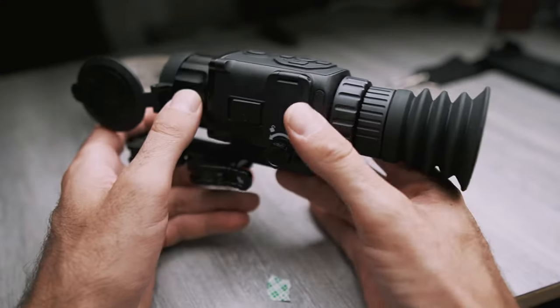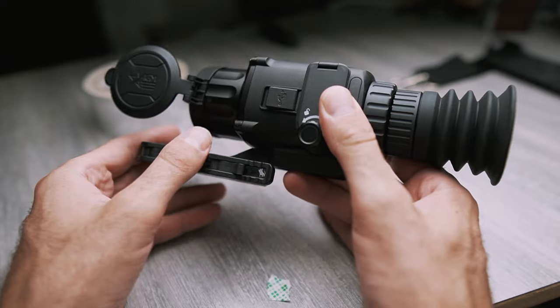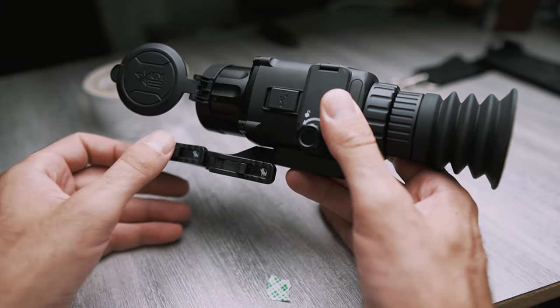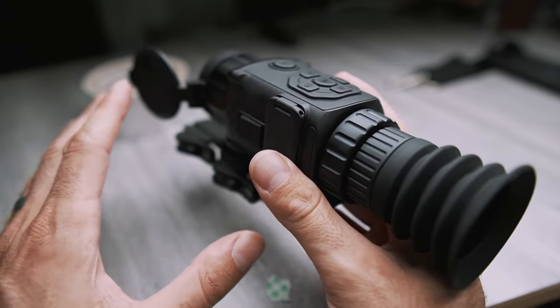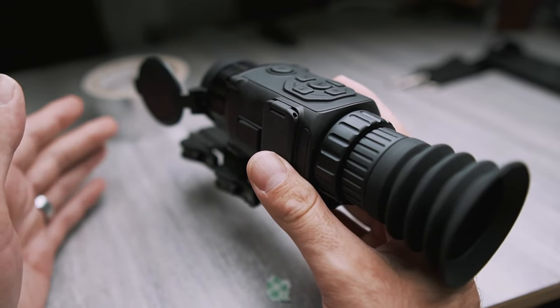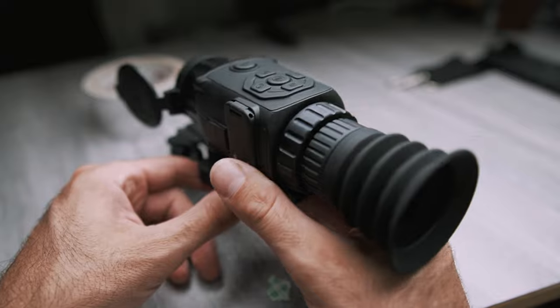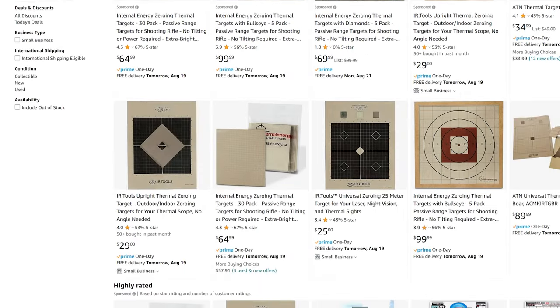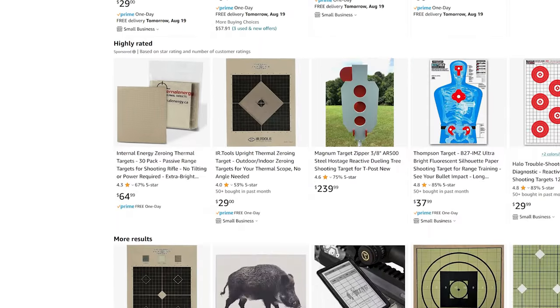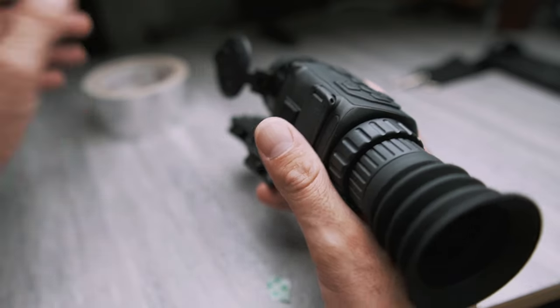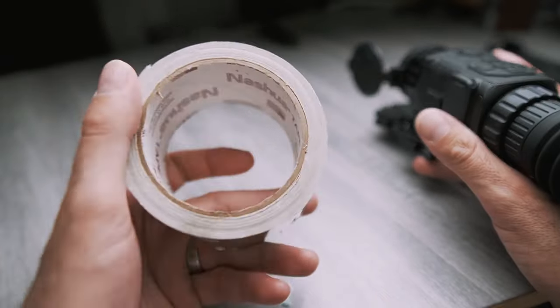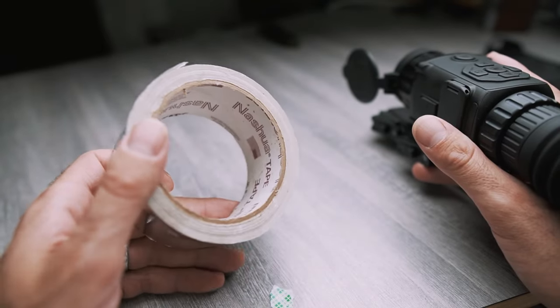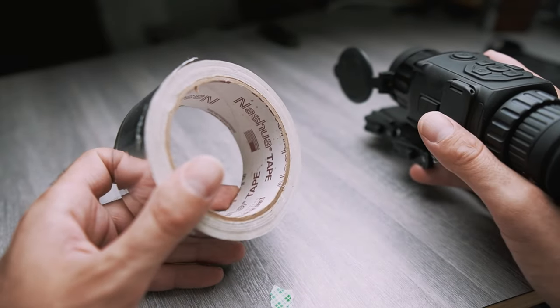All right, guys, so I'm doing this in my studio just because I can illustrate this better. I'm not actually gonna be firing any rounds, obviously, but you're gonna have this mounted to your rifle. You'll be out in the range. Now, paper targets are hard to see on thermal, but they do make specialty thermal targets that provide high contrast for indoors and outdoors, which I'll link to below. But you can do other things like use thermal tape or hand warmers.